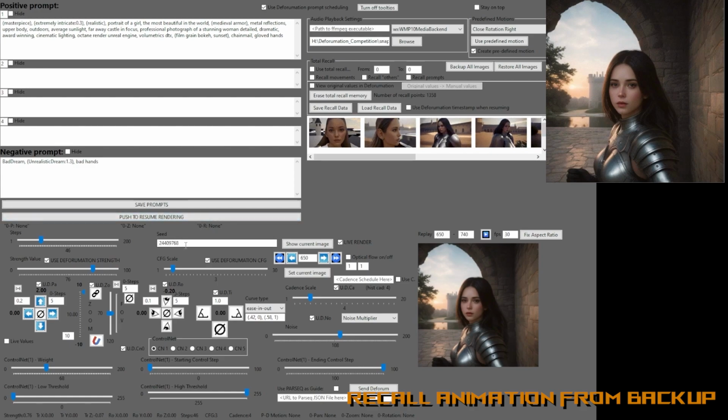It will not statically stay on this seed, but use the actual Deforum seed behavior that you chose, so it will be correctly increased. So let's resume and render from this to 740.